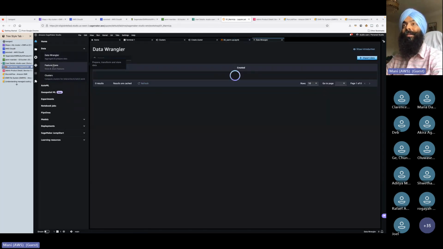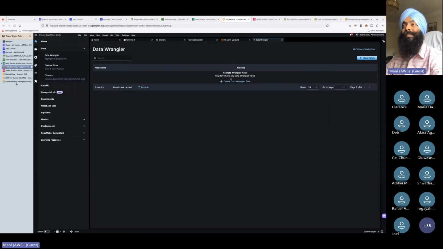And we have something called Data Wrangler as well within SageMaker. I think you folks might have already covered it. You can also leverage that cluster compute while defining your data flows within Data Wrangler. And if your flows have heavy data computation, then ensure that you have a big data cluster backing that up, or another service like Glue backing that up.